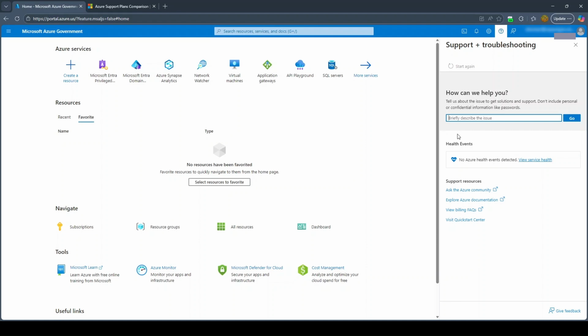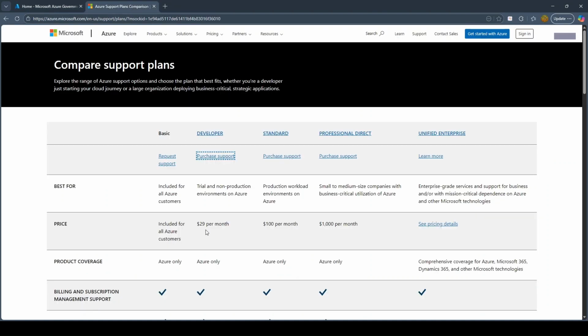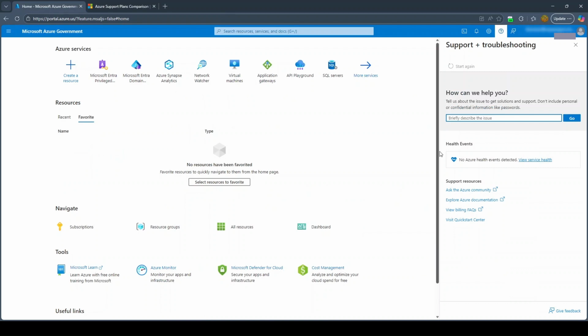The difference being that on the back end, when a support case is opened through the Azure portal, it will be linked to your tenant, to the subscription, to the correct resources, as well as your support plan, right? As mentioned, if you are going to open a support case through the Azure portal and it does not have the category technical, you do not have a support plan.